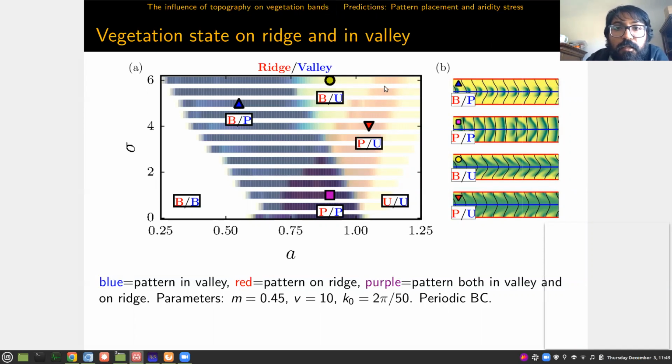And for these red regions, the patterns on the ridges, the opposite is happening. Because water is getting diverted away from these ridges, you actually need to input more water to support those patterns. So these regions get shifted to higher and higher precipitation. Okay, and so that's the intuition of what's happening here. But you'll notice that's not the full story, because it's not just that these regions are getting shifted. You can notice this red region is getting narrower as it's getting shifted up, and this blue region seems like it might be getting a little wider.